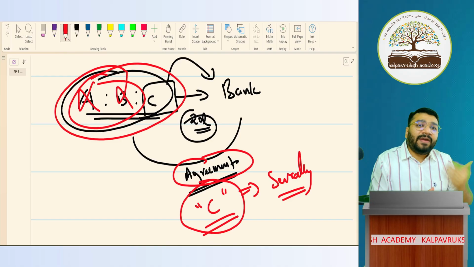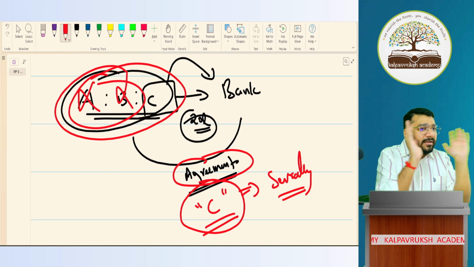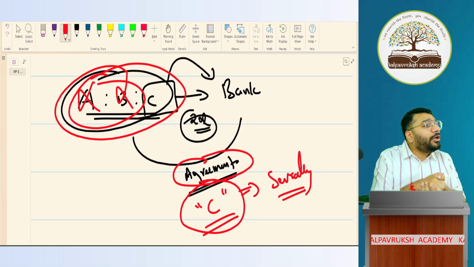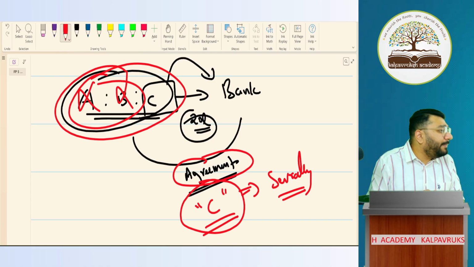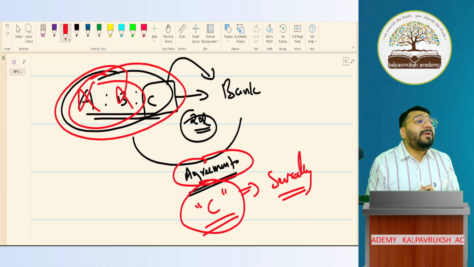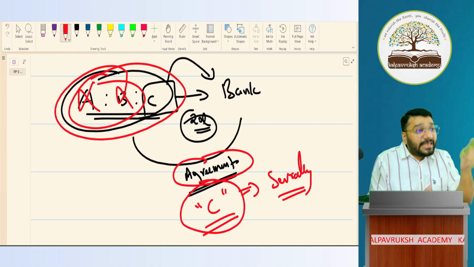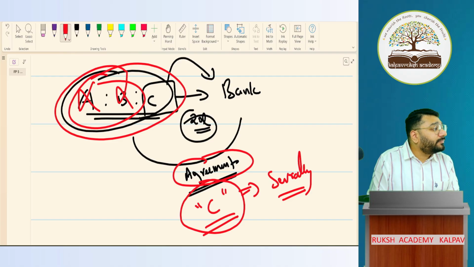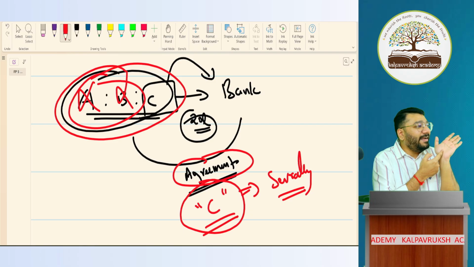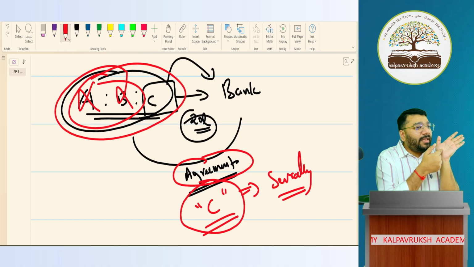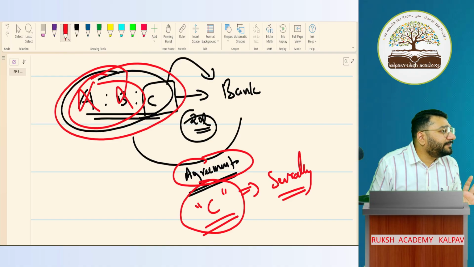So Kingfisher Airlines went into loss. They didn't get adequate support, so the airline went into loss. When the airline is going into loss, where do they have the cash flow to repay the loan? They didn't have the cash flow to repay the loan. And the company is a limited liability company, so we could not attack the shareholders also. Eventually, the bank caught the neck of Vijay Mallya, telling him, look, boss, you guaranteed. Now you have to pay the money. Vijay Mallya said, I will not pay the money. He fled the country. Correct?